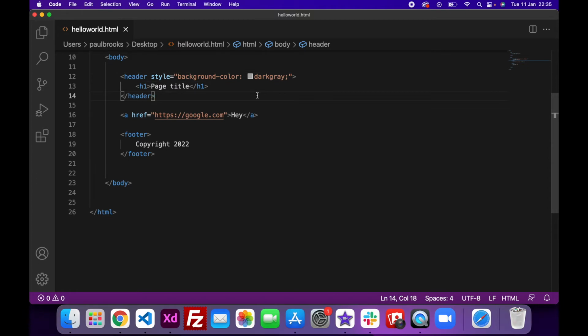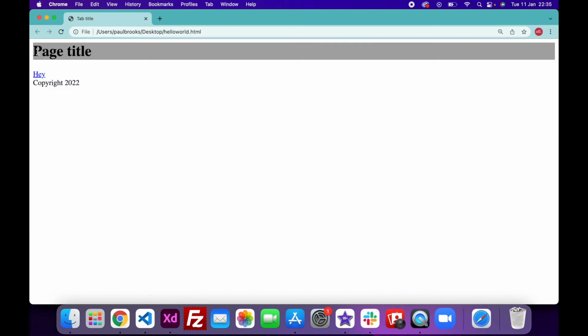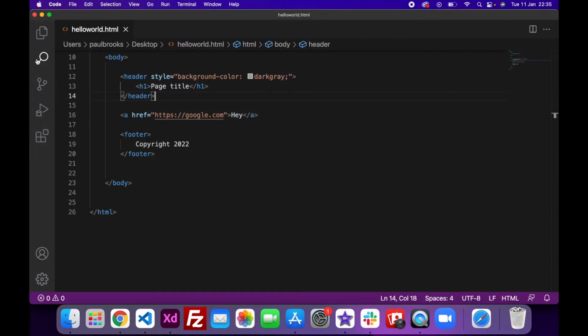So what that's done is it said to the header, let's apply a background color. Now I know that the only thing in the header is that page title. So what you're going to see is that the page title is still there. The image is gone because I deleted it. But now there's a background color, and you can see that the header really does go the whole way across the page. It doesn't allow anything inline because it's a header tag. That's how it works.